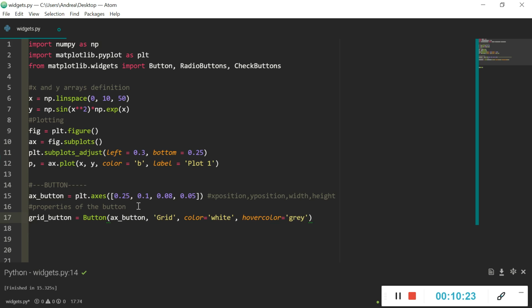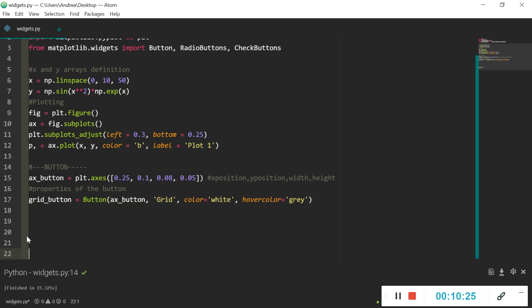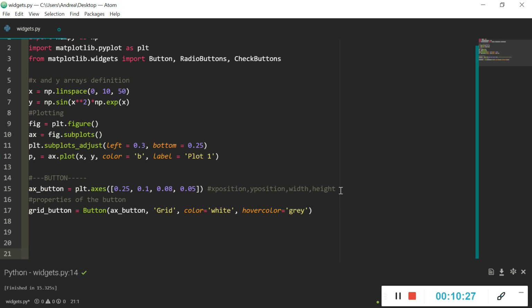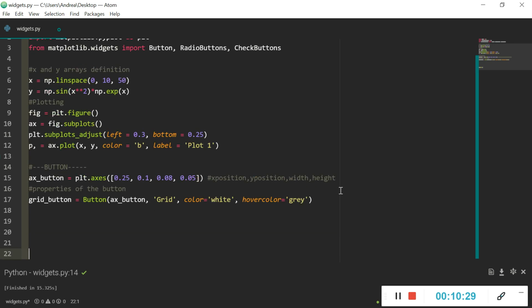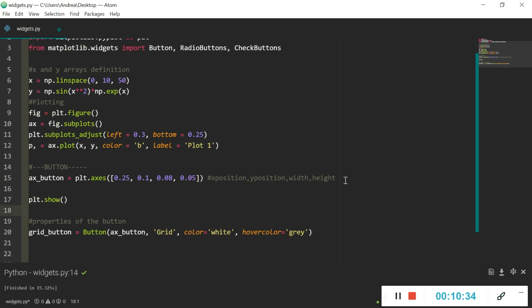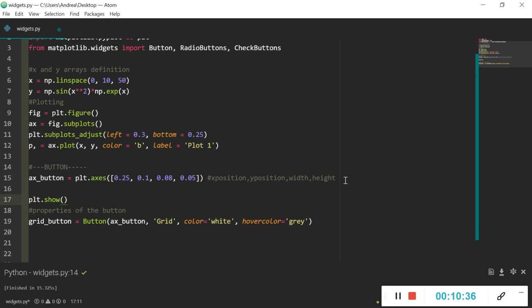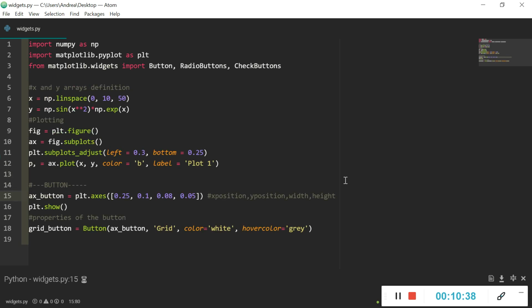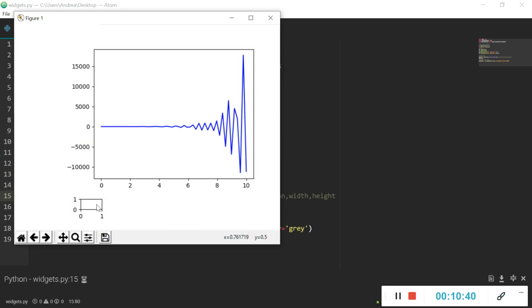So just to show you more gradually what is happening, if I just plot the thing at this point, here you can see I've just created the space for the button, but there are no properties in this space.